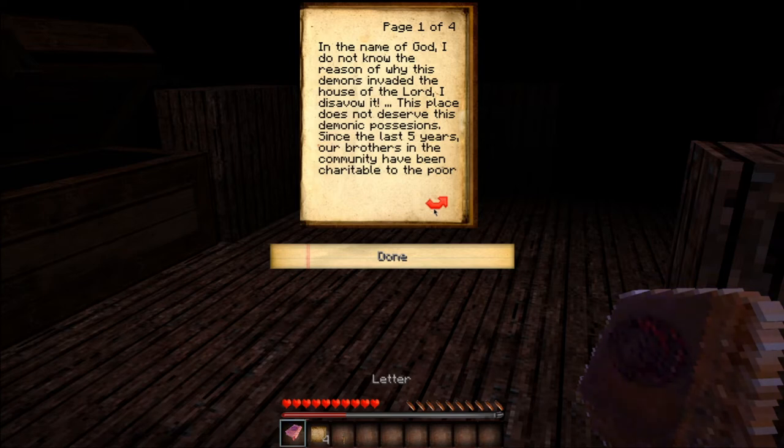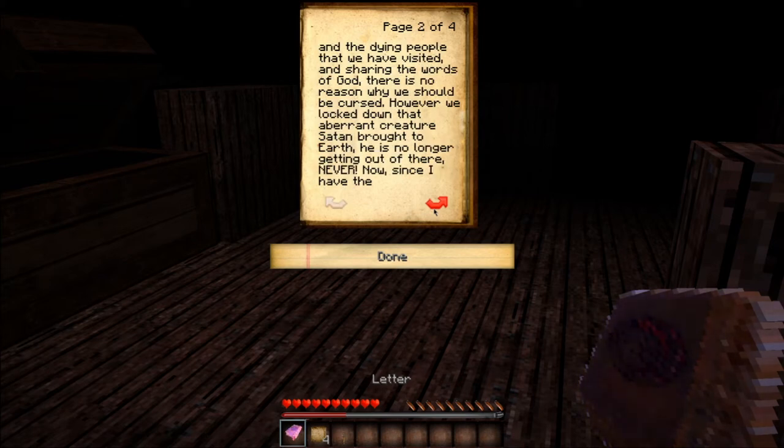That's even worse. In the name of God, I do not know the reason why this demons invaded the house of the Lord. I disavow it. This place does not deserve this demonic possessions. Since the last 5 years, our brothers in the community have been charitable to the poor and the dying people that we have visited and sharing the words of God. There is no reason why we should be cursed.